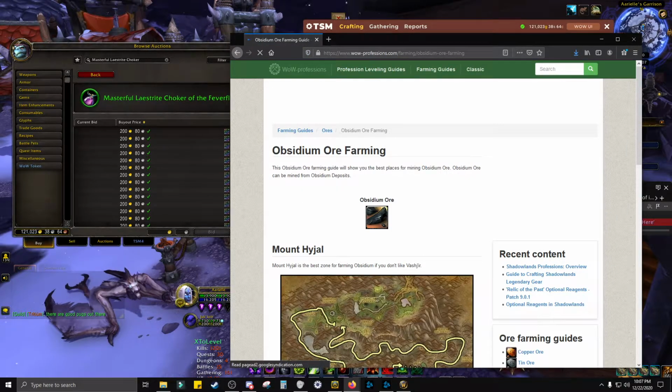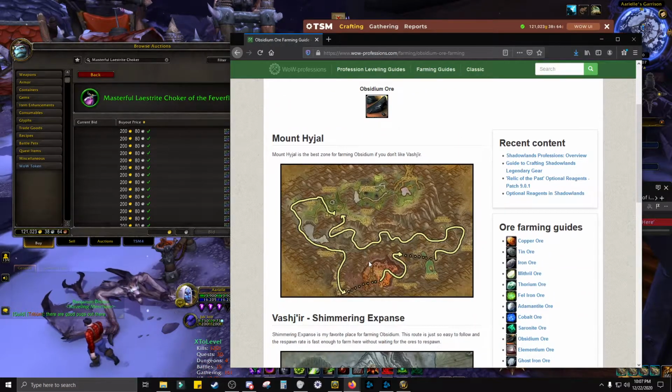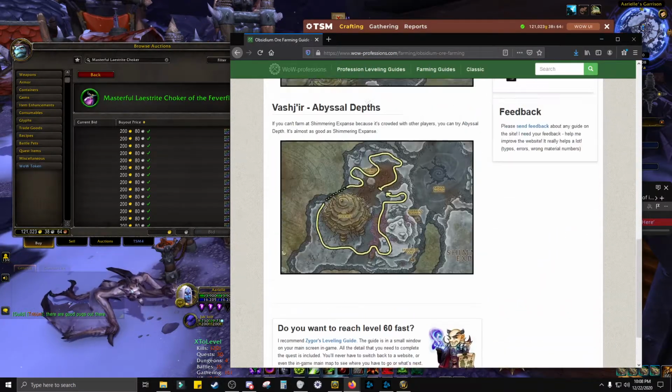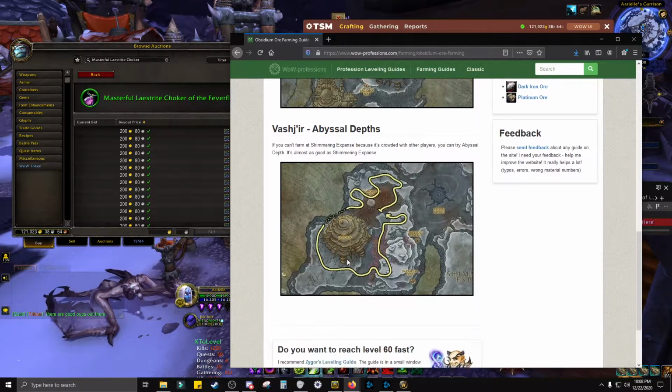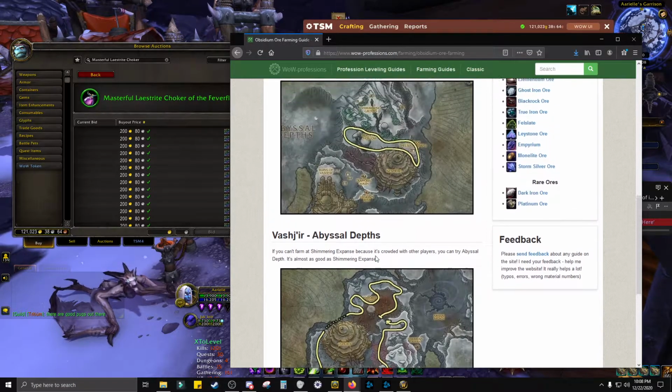So, obsidian ore farming. Here you go. It gives you Mount Hyjal, which is an okay area. Vashj'ir is an okay area. If you have a druid, it's a really nice area. If you have a jewel gatherer, you can also go out there for mining and herbalism. There are some really nice herbs out there as well.